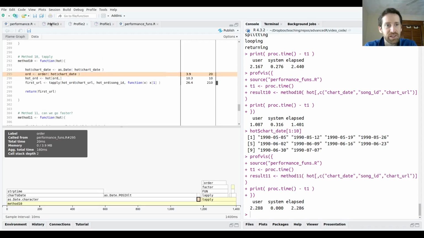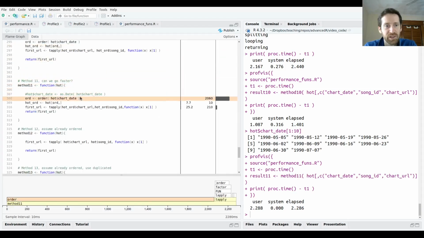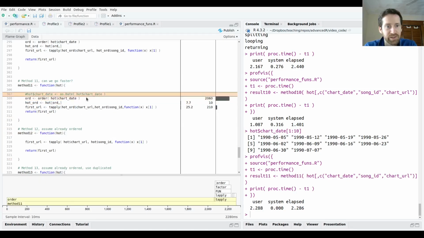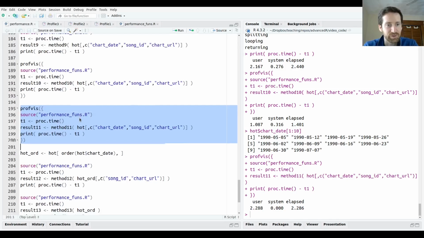As opposed to here, we didn't convert it to a date, but it actually wasn't worth it to not convert it to a date, because if you try to do the sorting on character strings, it takes much longer. So even though we eliminated one step, that step was actually helping us in this step. It is worth it to convert it to a date first. Okay. So sometimes you learn things that you don't expect when you do the profiling.